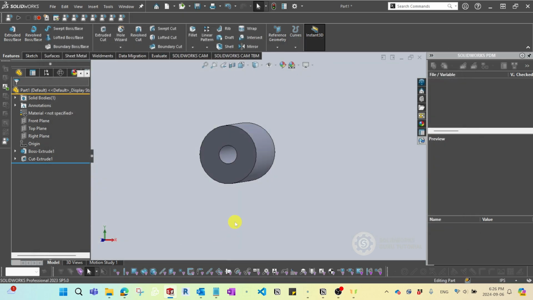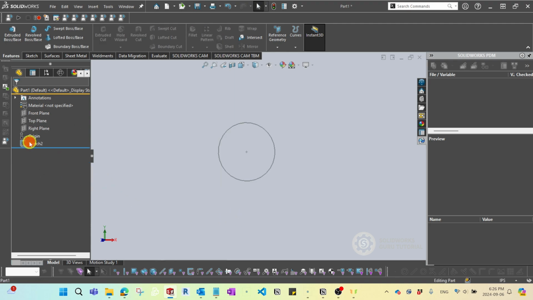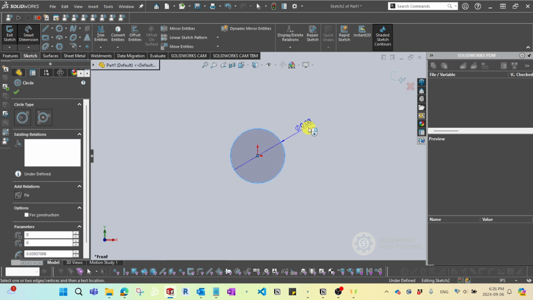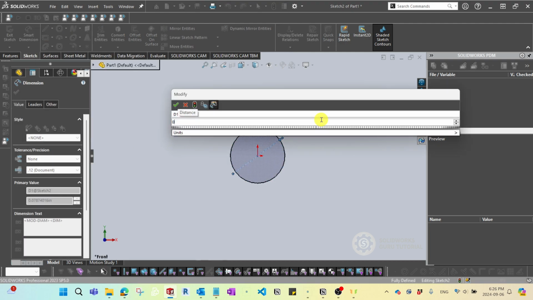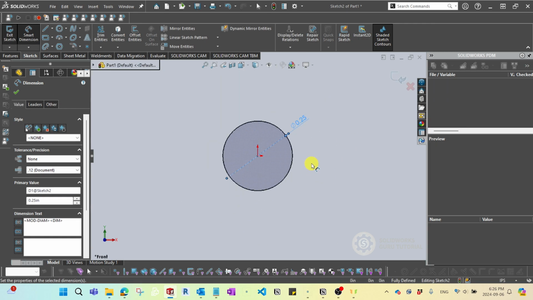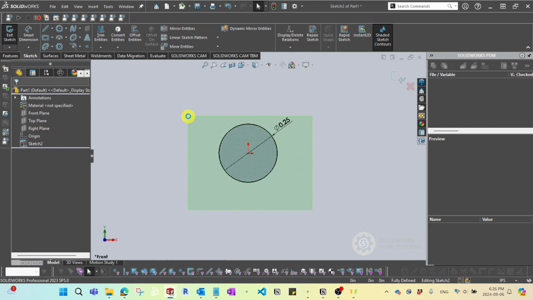All right, so the last part is sketch auto dimension. If you're my subscriber, or you've been watching some of my videos, I think you might notice, if you go to the sketch, I'm just gonna delete this sketch. Instead of putting the dimension by clicking smart dimension, then clicking this and this and typing 0.25, which is one of the most typical ways we assign the dimension, we're gonna create a circle with 0.25.